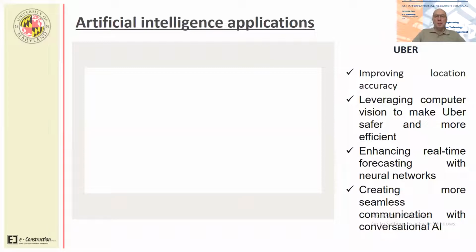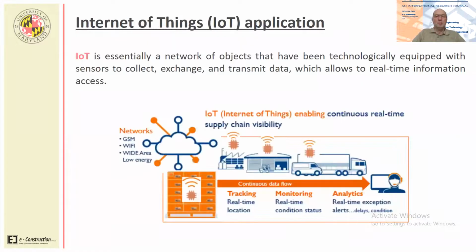So we can actually multiply these examples and see how AI is making inroads in various industries. Eventually, supply chains and construction stand to benefit from all these experiences being present in other industries as well. So definitely there is a great potential, and in fact potential that is already being realized of improving transportation with artificial intelligence.